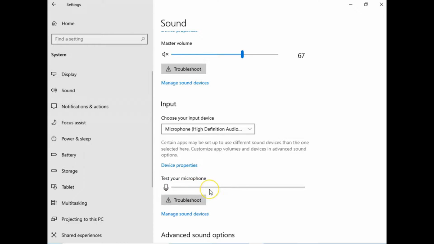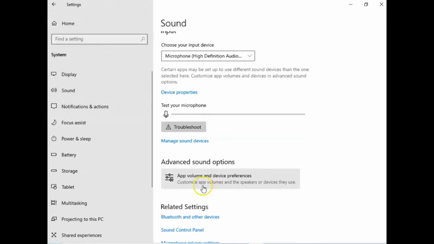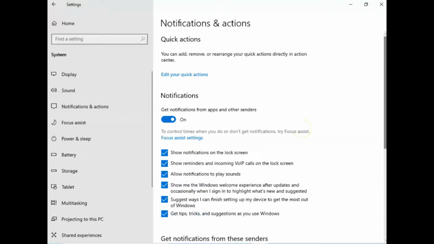Over here, you can click into this. I'll bring up the settings. You can troubleshoot it if it stops working. You can test it by clicking. Well, when you do talk, a bar will appear over here. And again, advanced options, you can click on them to change the volume or other speaker settings or headset settings.